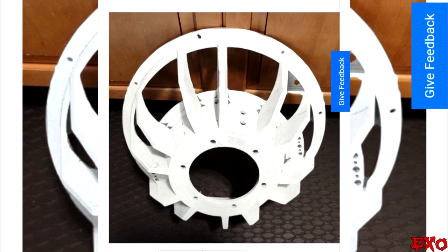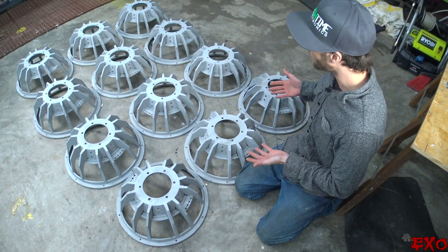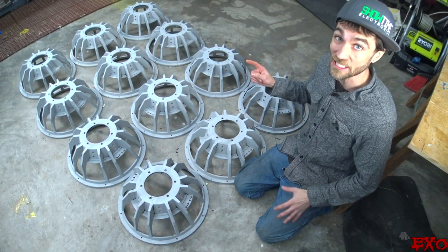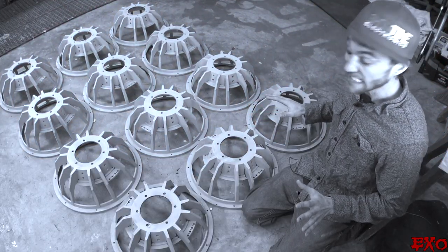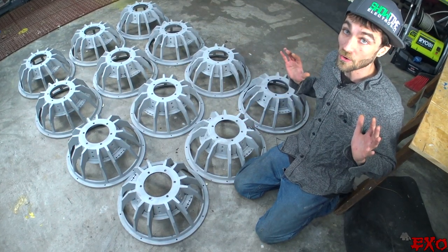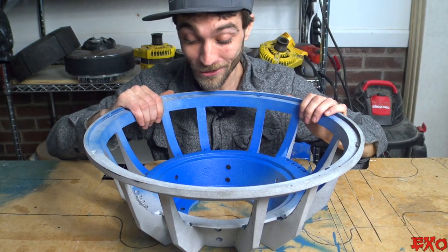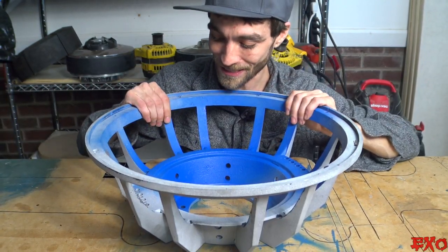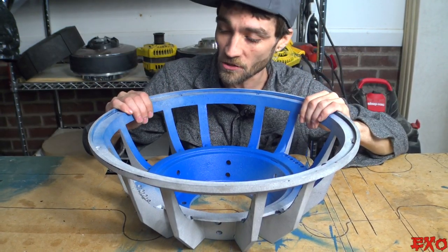If you recall from last week, the new color options for subwoofer baskets got narrowed down to four choices. I really like all four, but one color in particular jumped out enough to test it in real life. Unfortunately, it just didn't work out. The second I started spraying, I knew I had to stop. Son of a... Yeah, I know. I went a little wide for just a test. Good thing it was only on the insides though, because this is super easy to undo.